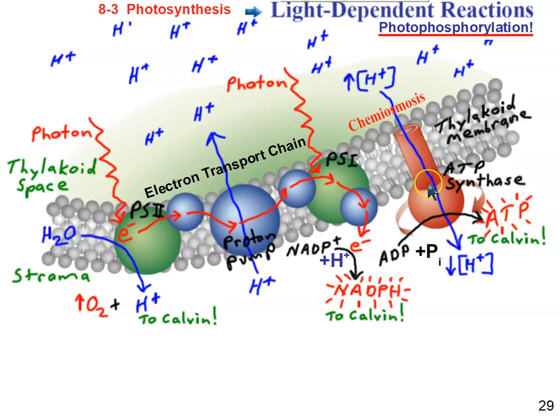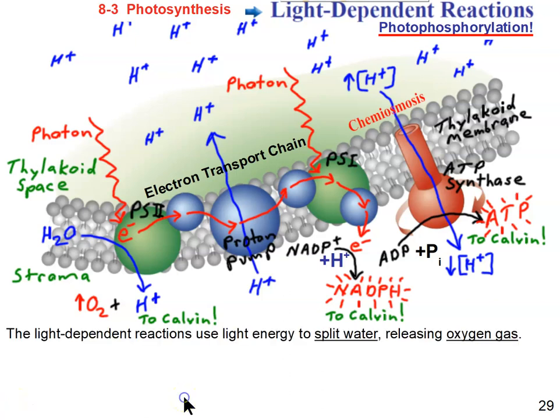But this whole process, starting with light energy and ending with the phosphorylation of ADP to make ATP, is the reason that the light-dependent reactions are also known as photophosphorylation, because ATP is being phosphorylated using the energy of light, photo, right? So photophosphorylation is what's happening during the light-dependent reactions. So ATP is the other important product of the light-dependent reactions. So both NADPH and ATP and hydrogen are going to go to the Calvin cycle and participate in forming carbohydrates.